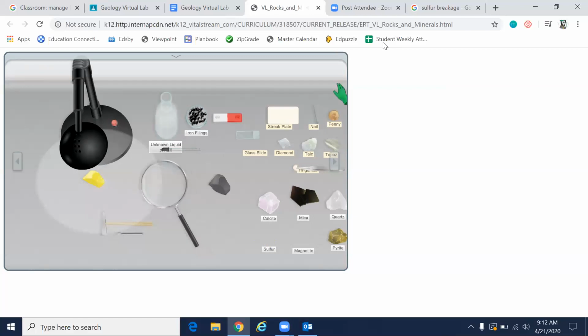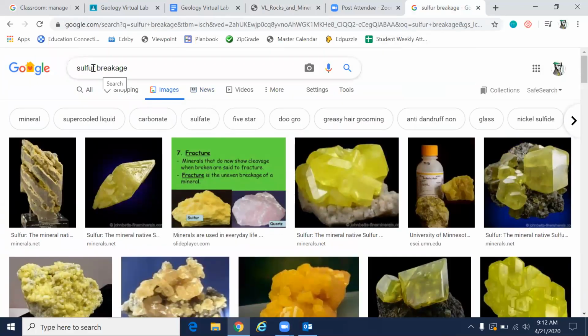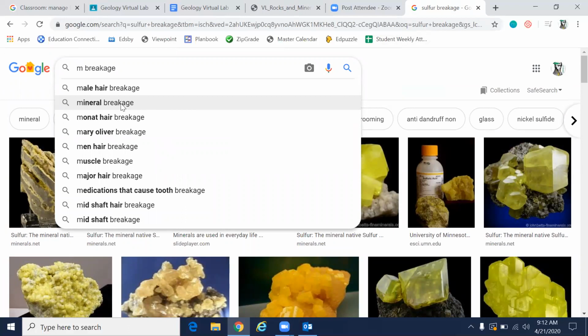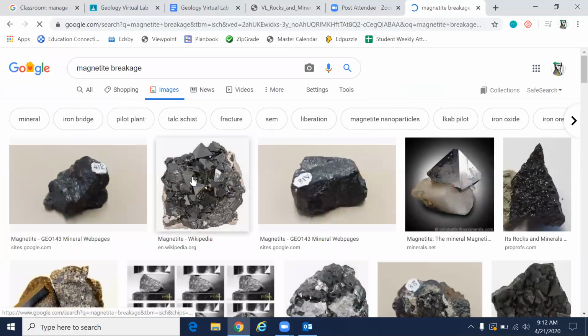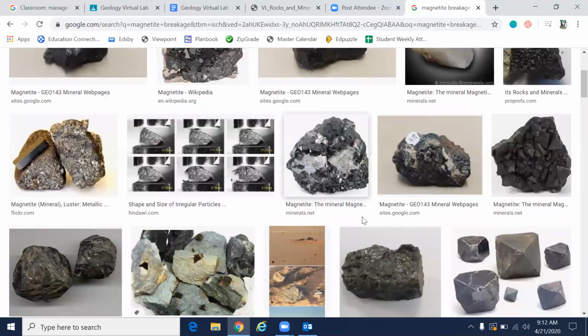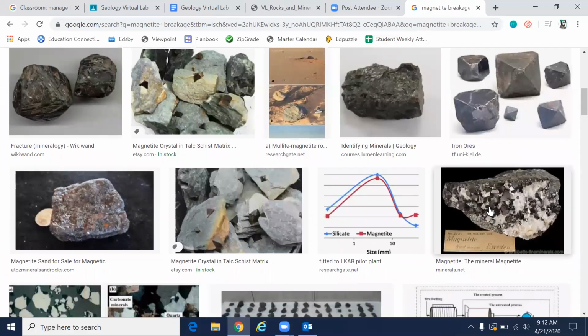And then for magnetite, let me show you a real life sample. I also think that's the tough part with these virtual experiences, they're not going to be super realistic. So yeah, you can see this shiny, almost iron-like bits to it. So it's definitely going to have a metallic luster.